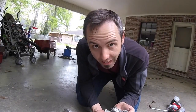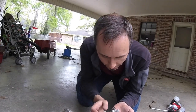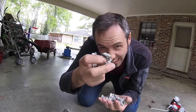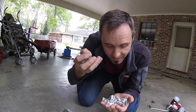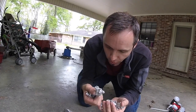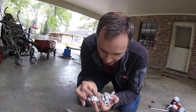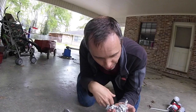I was telling you guys about how I lose some aluminum every time I pour, and that's from things like this. The black stuff — kind of darker gray stuff — in there is called slag. That's the extra crud that's in the aluminum or that got burned up in there, and it usually rises to the top. But sometimes when you're pulling it out, aluminum just surrounds it and it's a pain to try and get the aluminum off the slag. That's why you need a little bit more aluminum every time you pour.